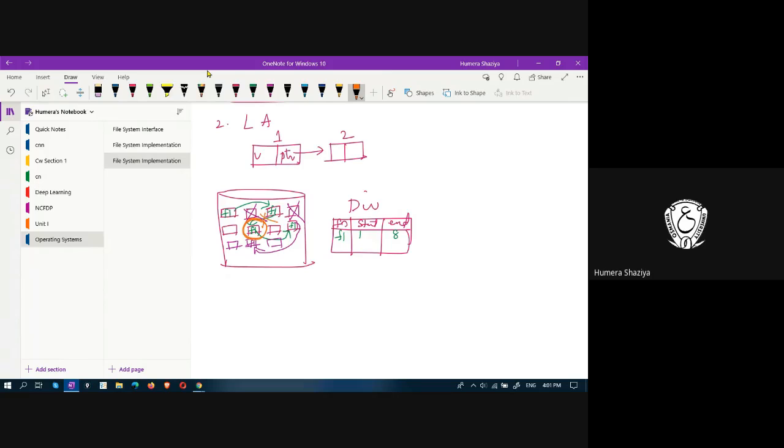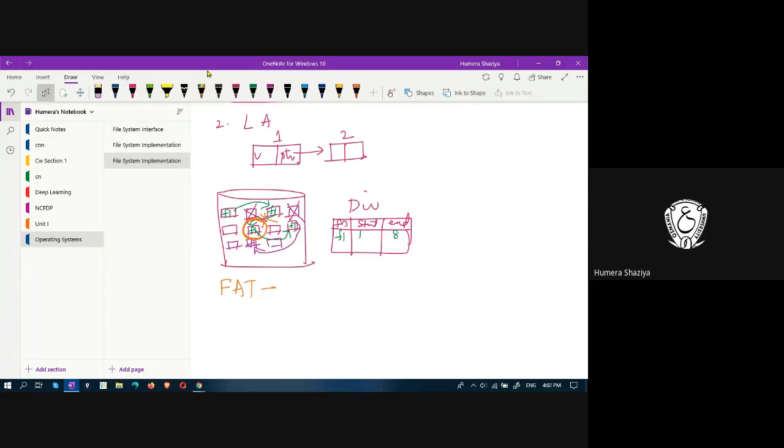All right. And because of these problems, in order to effectively implement this, a variation was developed. It was known as FAT, file allocation table.